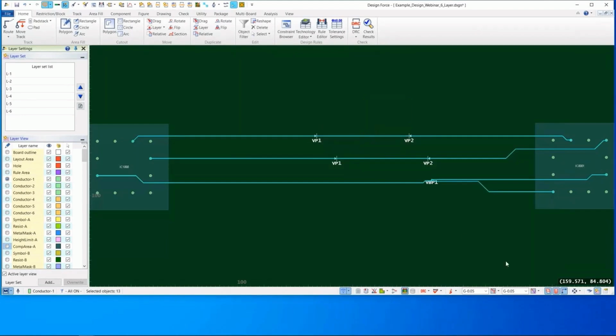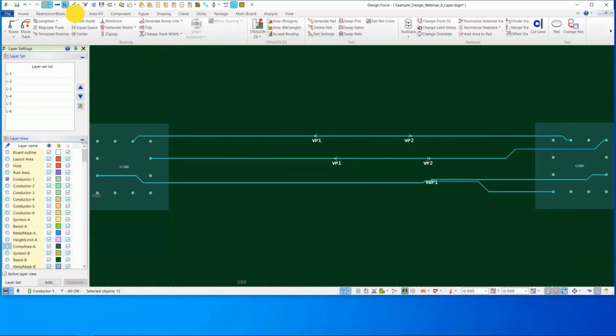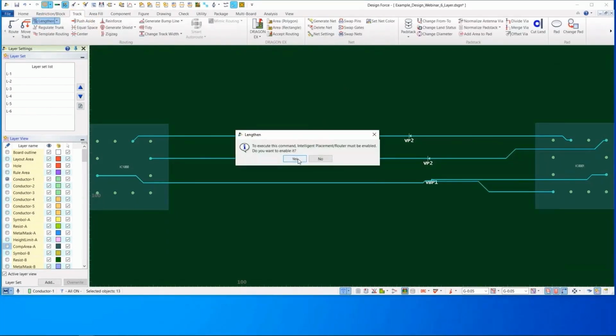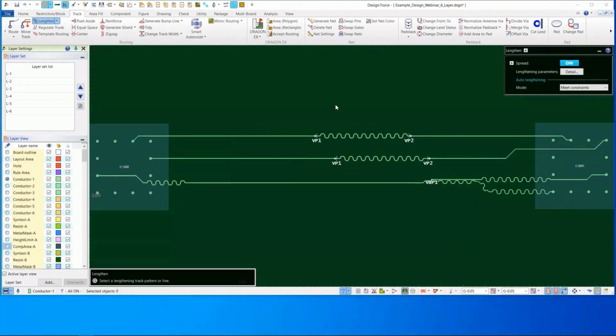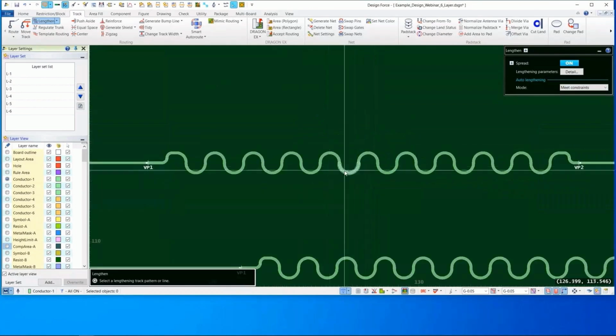So I now use the intelligent router and try to adapt the values. It happens automatically, but sometimes it doesn't. You need to edit the values, so you can select the section and edit the length and the form of this.